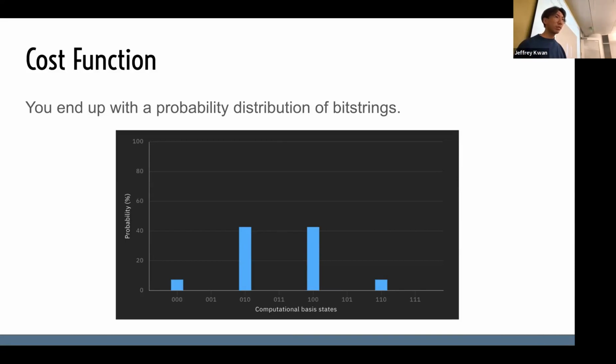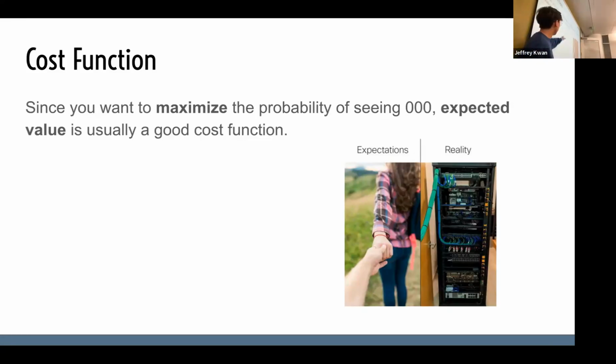So what if you want to measure something in the middle, and if you just take the mean, it may just be the two ends? Well, the thing is, you can do this, and then you can just apply a linear transformation to turn it into this state, and then minimize the expected value. Okay. Yeah. So because of that, the expected value is usually a pretty good cost function, and there are certain other ones, but too much math, I don't want to explain it.